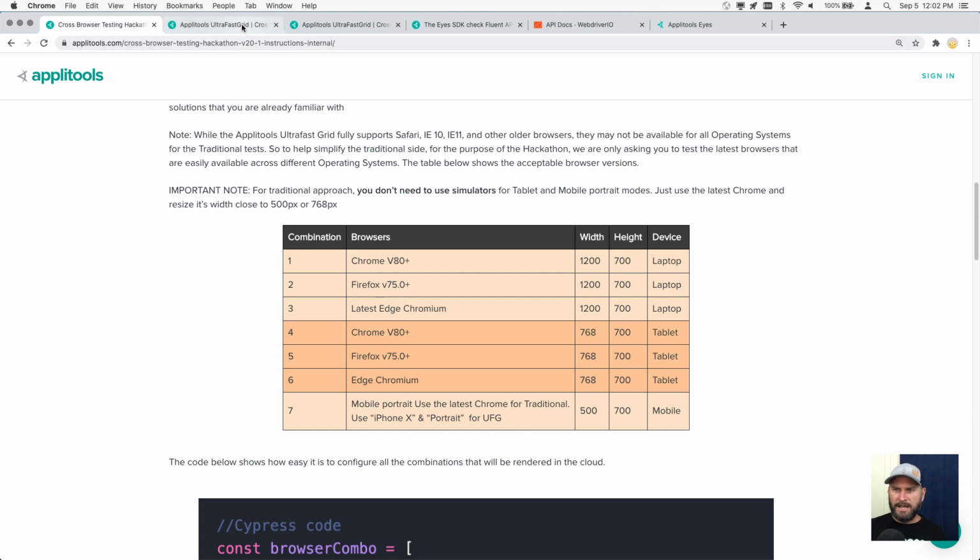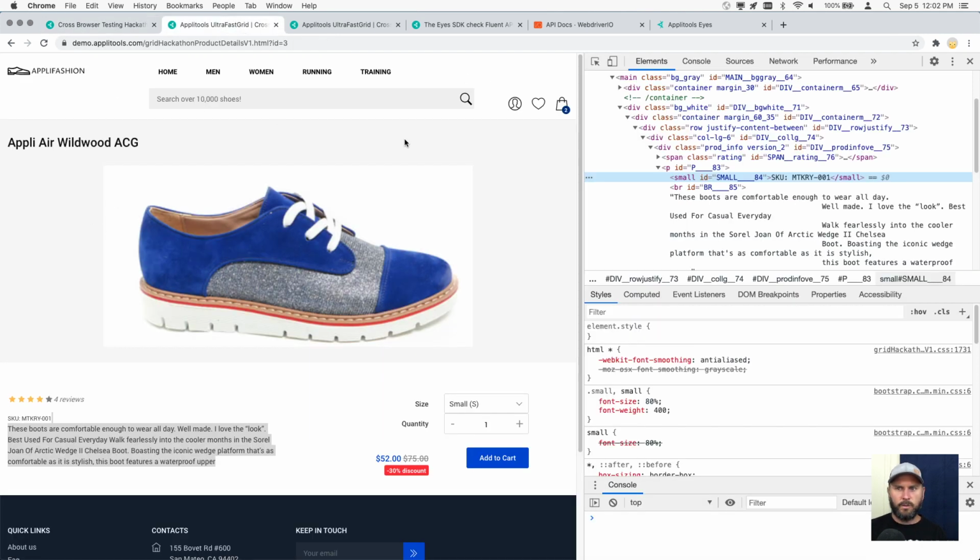The other reason is you see we've got a couple steps here. We load the home page, we click on the filter on the left hand side, we click filter, we click the first result, and then we come here. If we have to do that 7 times for 7 different browsers, it gets a bit slow. So one of the differences here is we only do that 1 time for one browser. Then we take the snapshot of the page, we load it on the ultrafast grid, do the visual snapshots, and then get the report back. It's just faster to run, and we'll compare speeds.